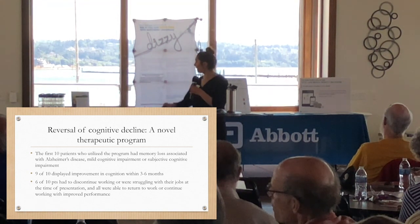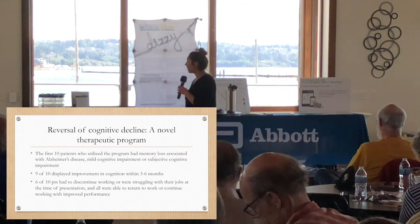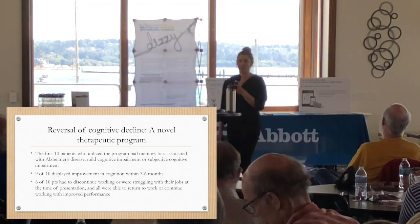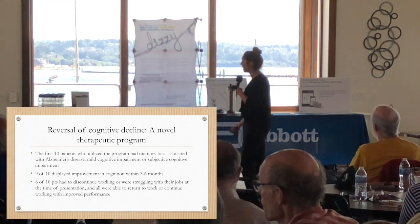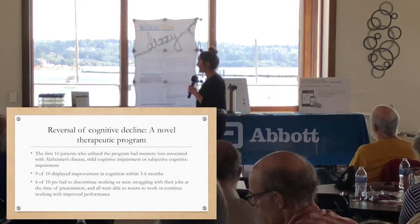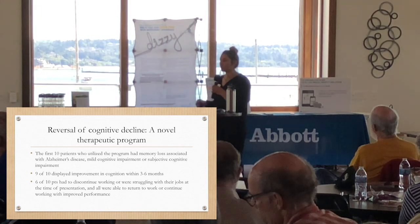Reducing stress, so yoga, which we did earlier, meditation, optimizing sleep, exercise, which you guys know a lot about, brain stimulation, gut health repair if needed. I think most of us need that. So again, probiotics, prebiotics, potentially addressing any food sensitivities or food allergies. Vitamin D level, getting that up, optimizing antioxidants, optimizing mitochondrial function, so there's that CoQ10, alpha lipoic acid is another one, and hormone balance. So not all of the participants did all of these things in this small study, but they did the best that they could.